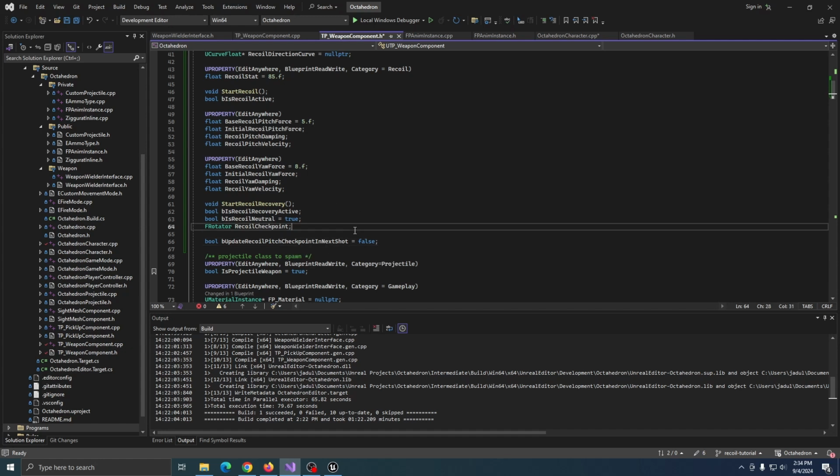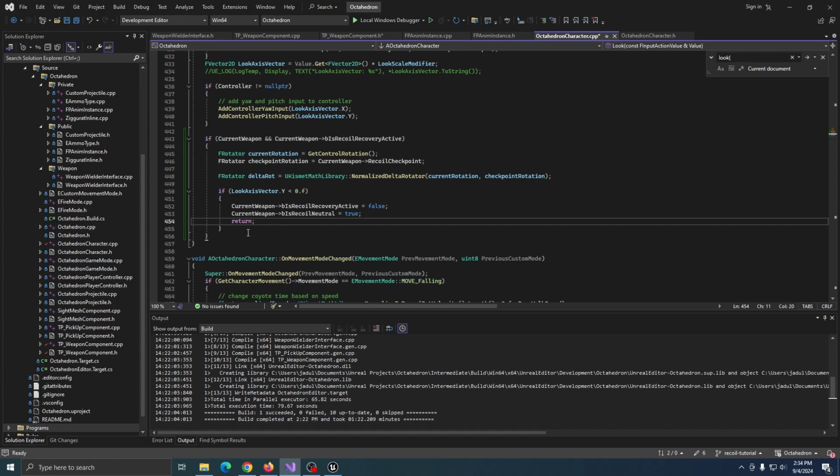What if during firing the recoil we aim downwards and we pass below our original checkpoint? Obviously, we don't want the recovery to go back upwards, right? We want instead to just save the new checkpoint below our original checkpoint. So that's what this variable will tell us when we can do that.